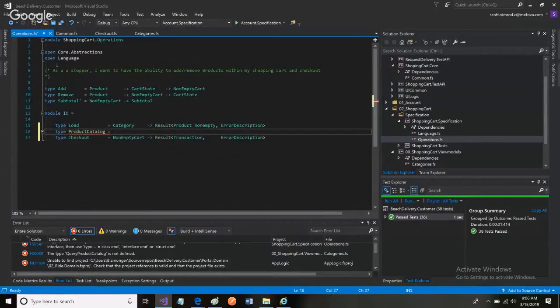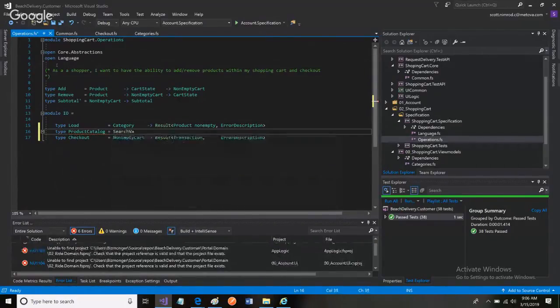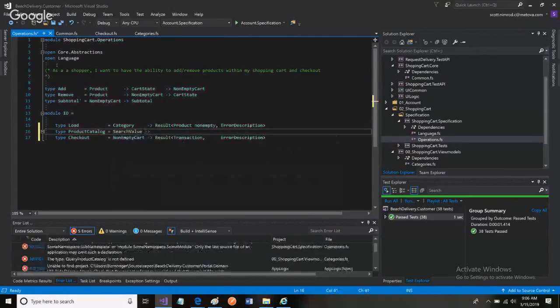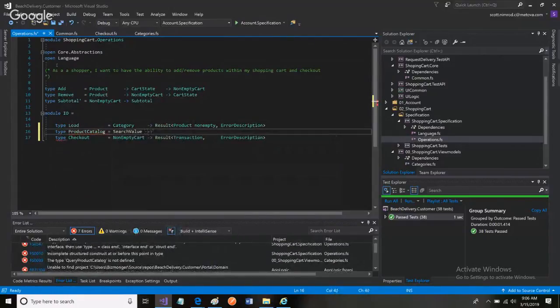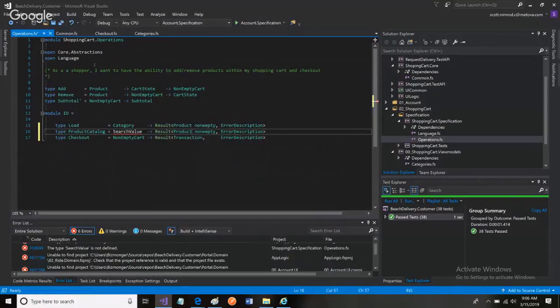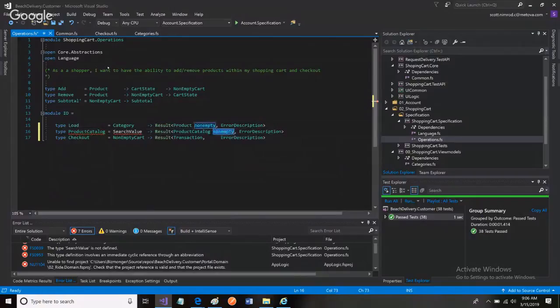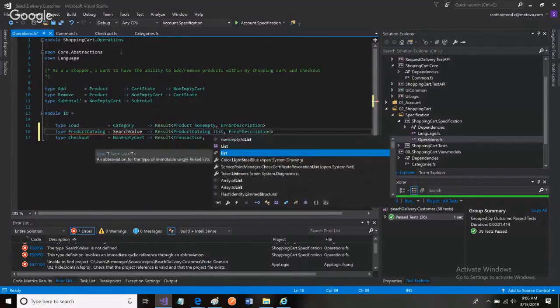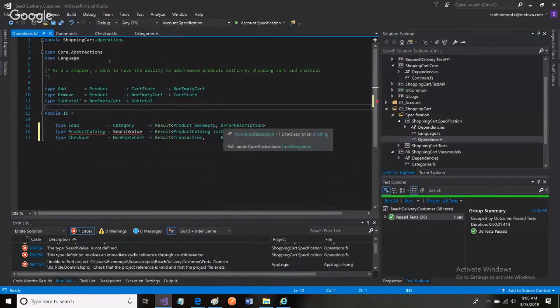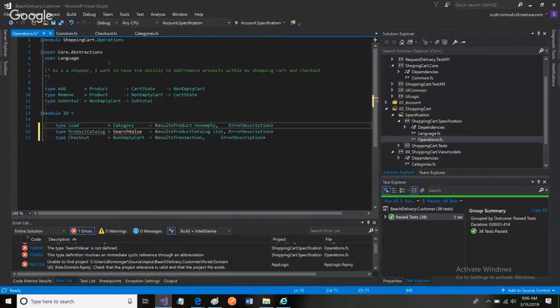It's going to take a search value, and it is going to yield a result of a product catalog that is of type list. This is not guaranteed to actually return anything.